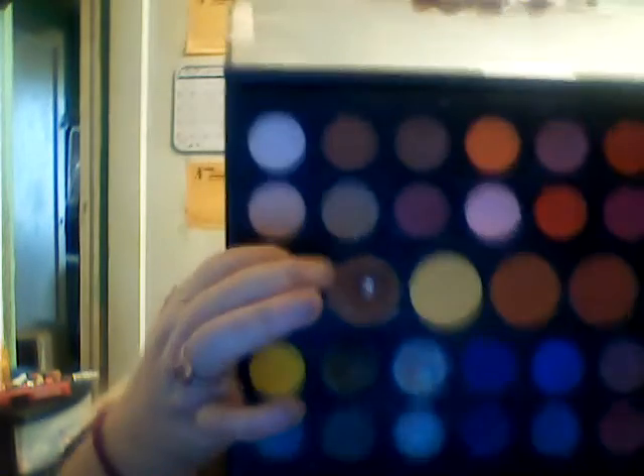My fourth favorite — you gotta have it in your makeup collection. I know a lot of you have it, and I've seen a lot of y'all declutter this palette — not me. My James Charles palette, oh my god. I have to show you something in this palette because it's very important. I actually panned that shade, and I really thought this shade was going to pan first, but it was just panned.